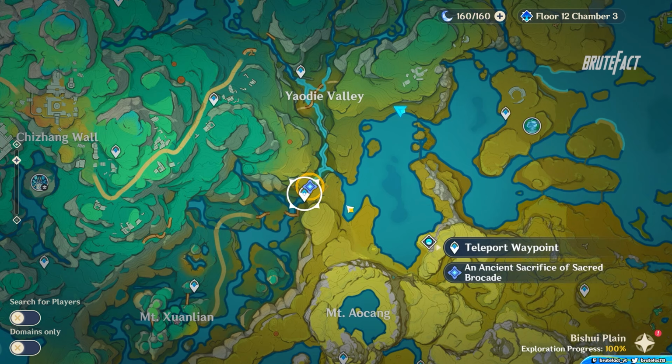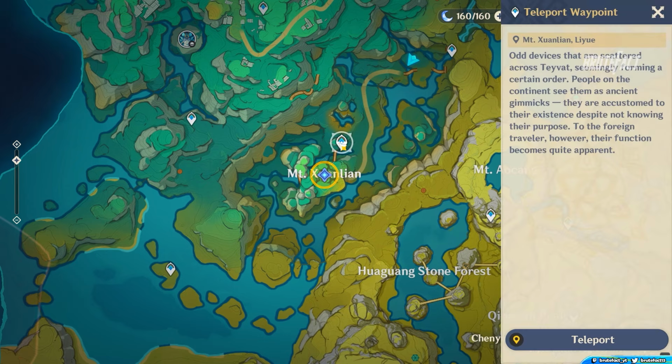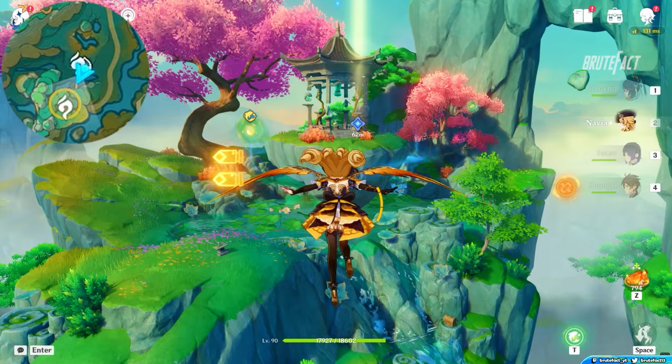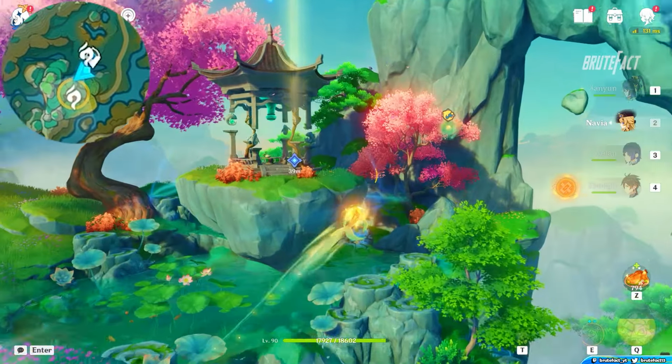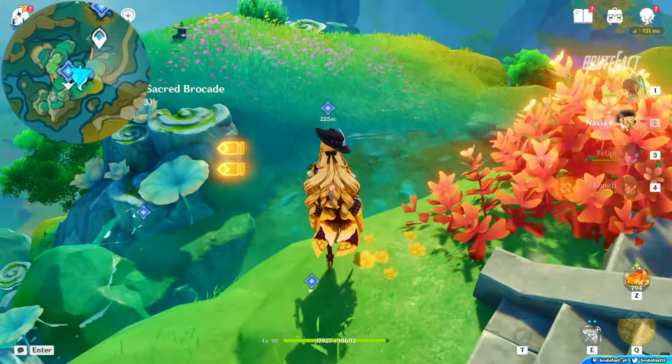Teleport to the bottom waypoint of Yaodi Valley. And then, teleport to Mount Xuanlian. Head towards the navigated point. Now, you have to collect 3 spirit orbs. Turn left and glide straight.